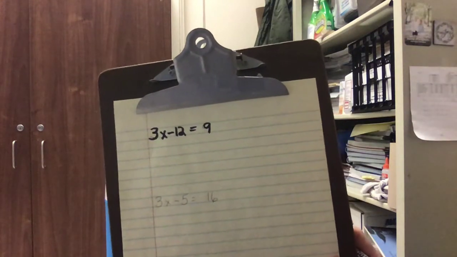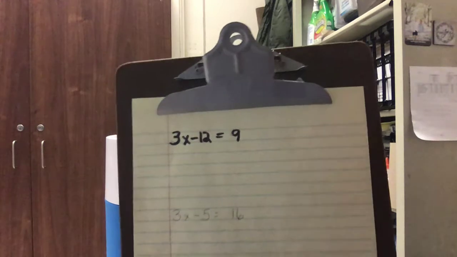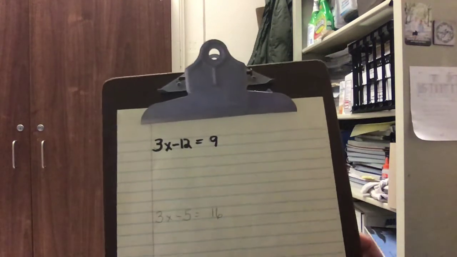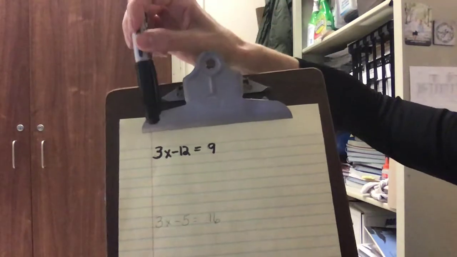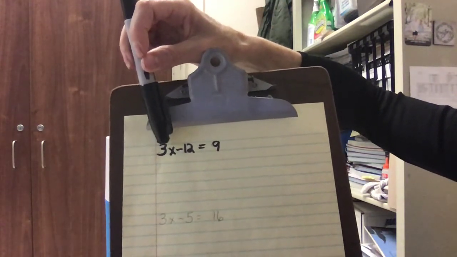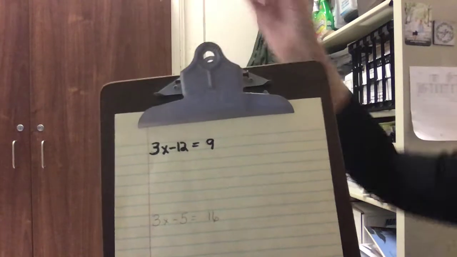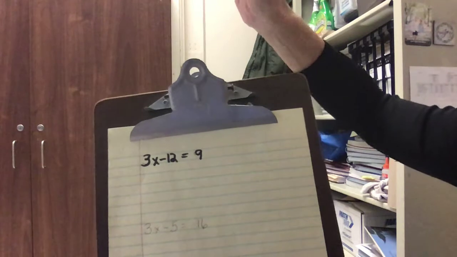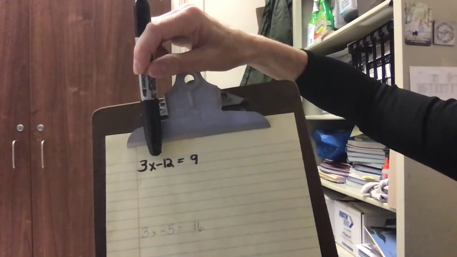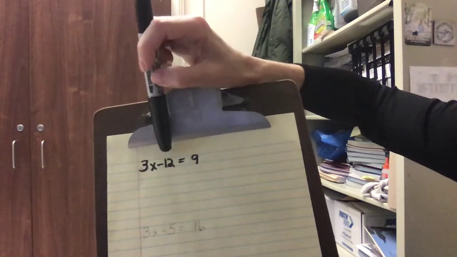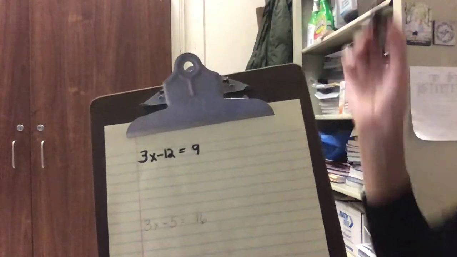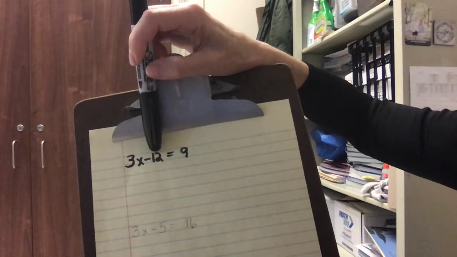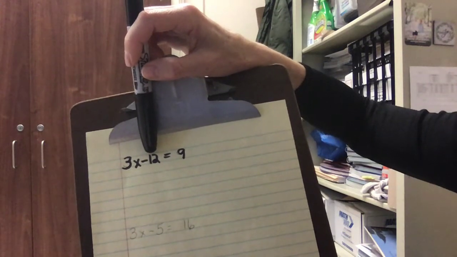Okay, so you are solving one-step equations, and we're going to be doing this for a few weeks. What you're going to do right away is see that you have to do the opposite of 3x, which means multiplication. You have to do the opposite of multiply, which is divide. But before you do that, you have to get that 3x alone, which means you have to get rid of that negative 12. The way that you get rid of negative 12 is you do the opposite, which is positive 12.